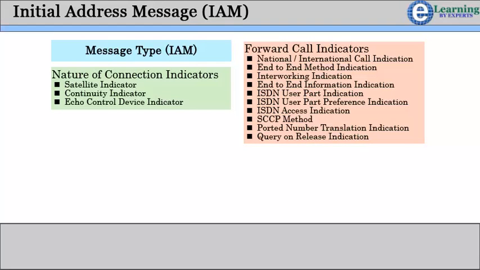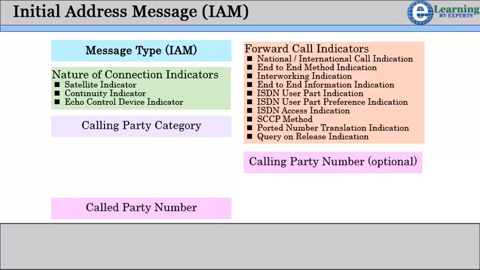Indicators such as call type, ISUP preferences and information, end-to-end signaling information, post-call setup, SCCP method used for called party number, etc. Calling party category indicating the subscriber is an ordinary subscriber or has language preferences or it is a test call. Called party number, and an optional calling party number.